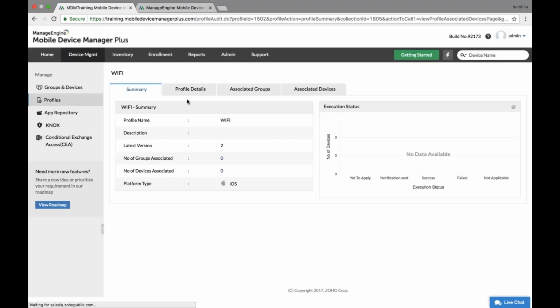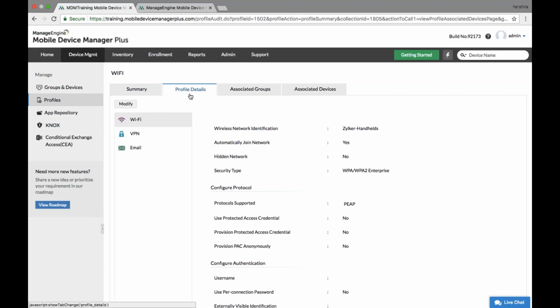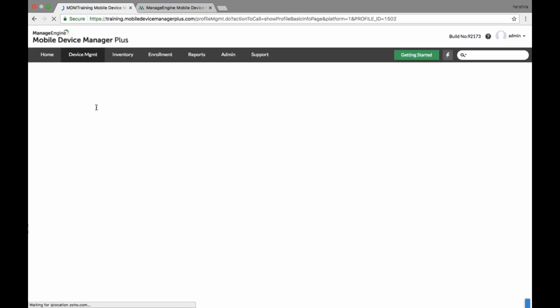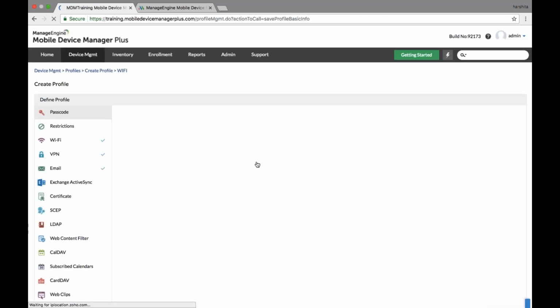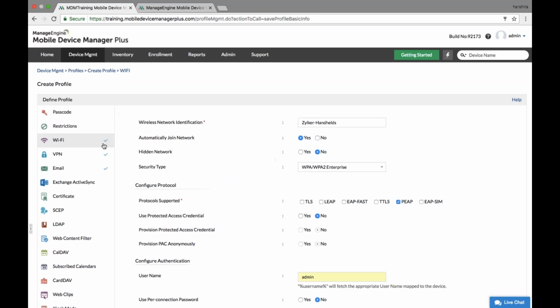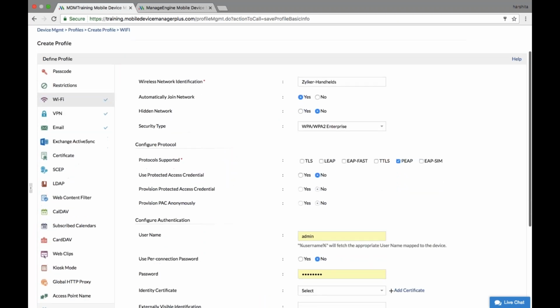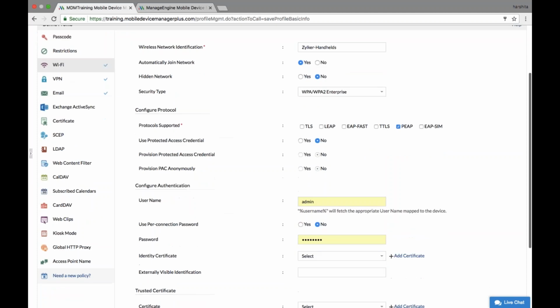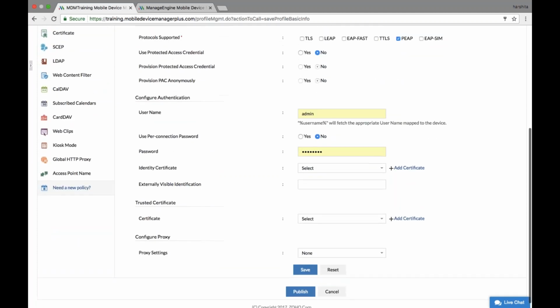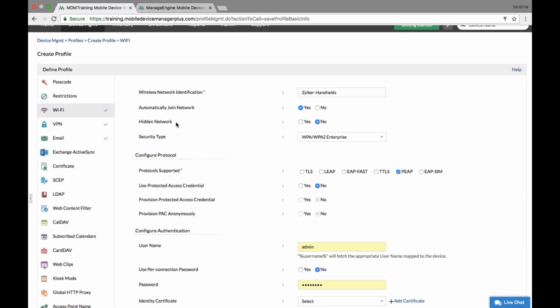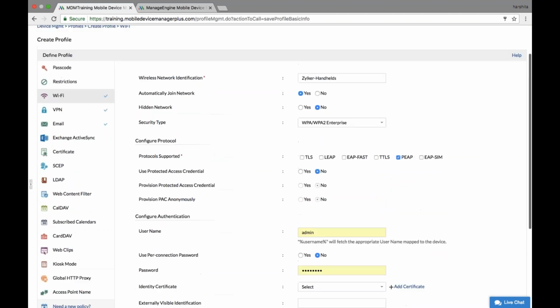when you're giving access to a device, there are a few things that we need to ensure. So the first is we need to select the Wi-Fi to which we are connecting our device to. So here, we can choose the Wi-Fi to which we will be connecting it. So I have provided all the details that are required here for my Wi-Fi. I have ensured this is enabled, automatically join network. So what this does, again, as mentioned before, it will automatically connect the devices when this Wi-Fi will be available.